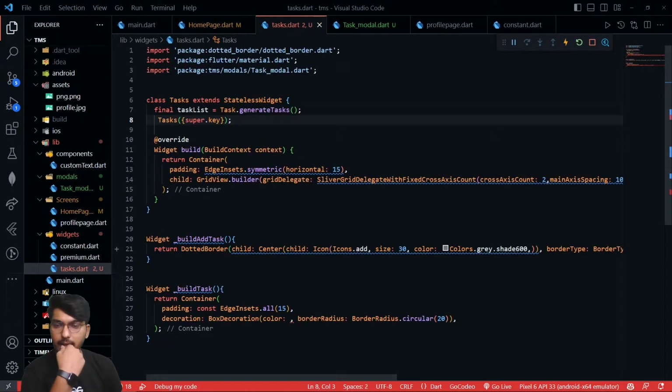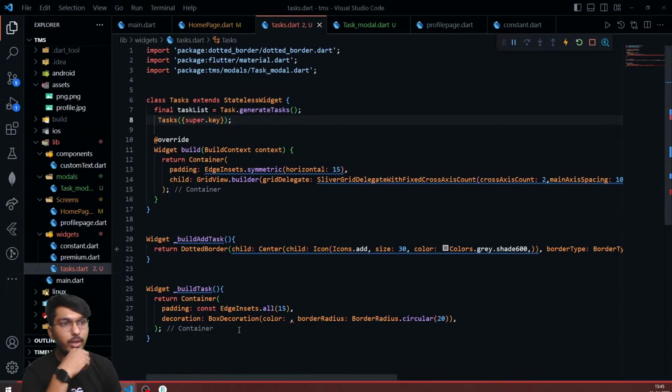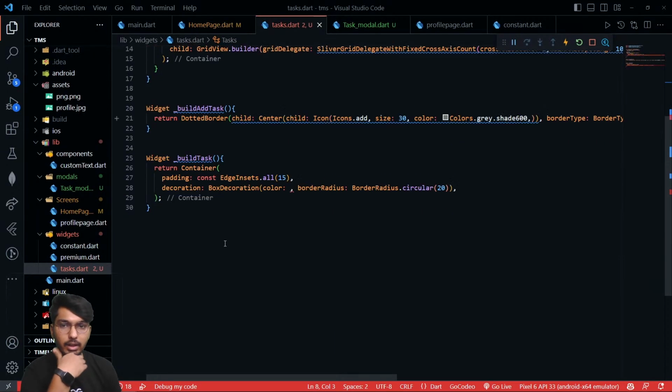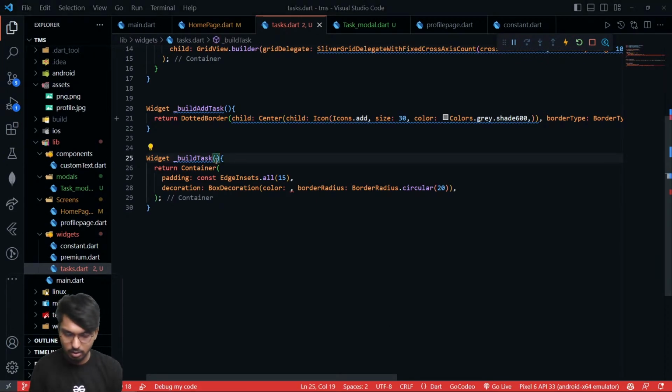Inside this task, I have to firstly specify the list. So what all lists are we going to generate, or what all lists will we be using? For that, firstly, I created this one dotted border, then I am creating a list. So it should take two things. Task should be task list, and there should be one more thing, that is build context.